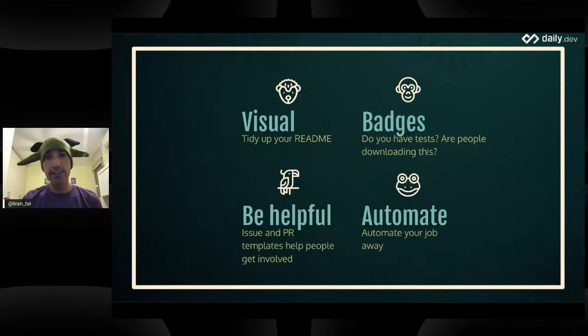Next one for us is automation. That's going to be a lifesaver for everyone involved in the project: maintainers, contributors, and users, everyone. The more you can automate on the project, the better for everyone. That means you need to have solid tests. You need to have, and I'm going to say this with an asterisk, maybe a solid release cycle, but there are some security implications here. But if you have everything automated, and that's why I said automate your job away, that means the project can go off and live without you.